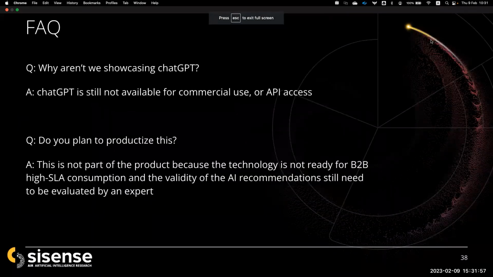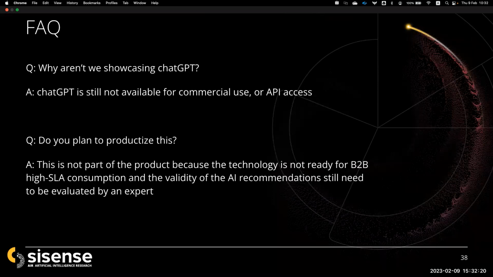So why aren't we showcasing ChatGPT? Like I said, it's not available to the public. I know there was some confusion about it in the publications, LinkedIn, and so on. What we've done is integrate with GPT-3. Do we plan to productize this? This is not part of our roadmap at this time.